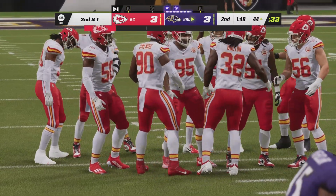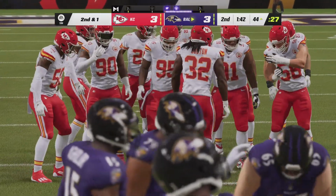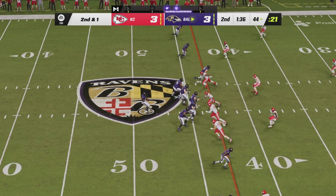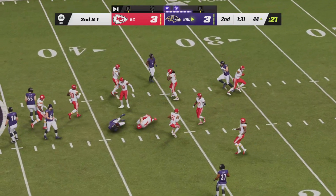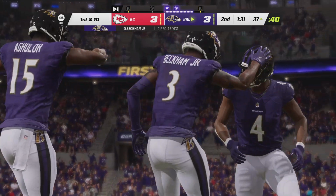Simple drag route here, lined up out left. He tried to work his way back across the field. You probably saw me twitch there, partner, because I think he wanted the ball a little bit sooner. By the time he looked it in, defender was right on him. Looking to throw again on second down. Jackson. Again, it's OBJ. Back-to-back catches. And they're going to get this down to about the 47.